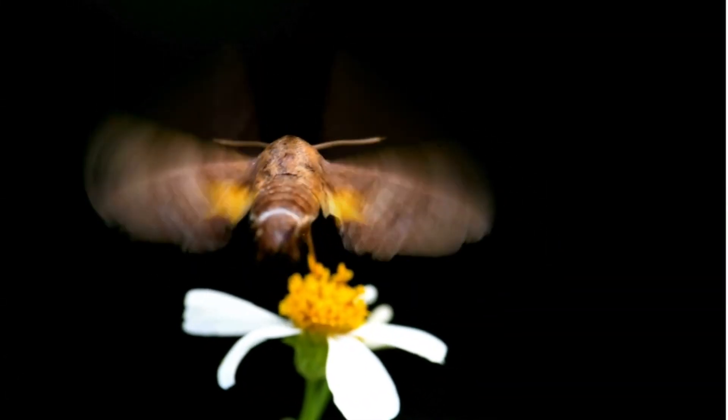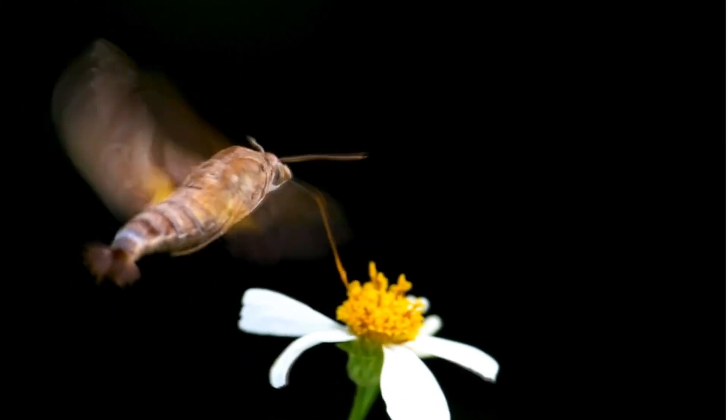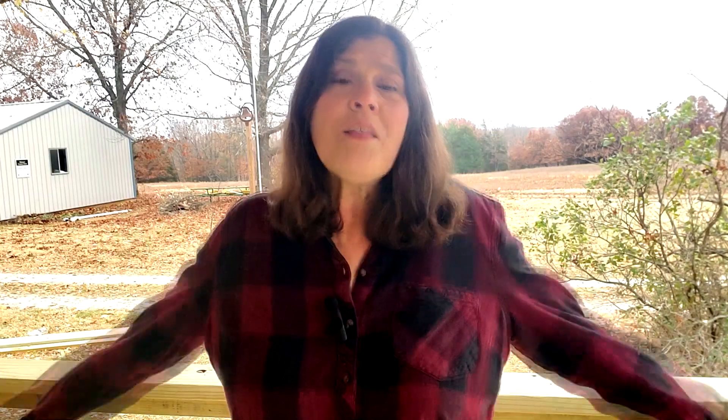The strong scent that I love confuses the moth that lays the eggs that will become those nasty devourers of tomato leaves. So they can't find the plants and they fly off to your neighbor's garden. Tell your neighbors about basil so you can run all of those moths out of your county. It smells so good — if you only plant one herb on your kitchen sill, it should be basil.